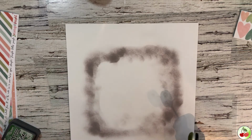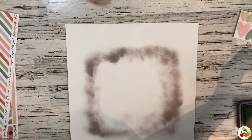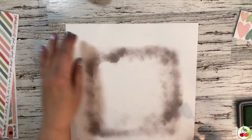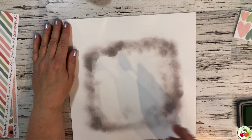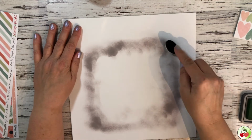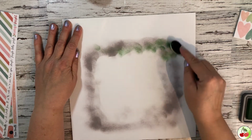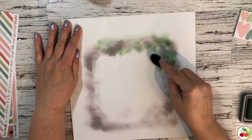So now we're going to put on a Rustic Wilderness, and with this one we don't need a ton because it is a brighter color and a more bold color, I should say. So we're going to ink this up, and less is more when you're starting off because you can always add but you can't take away. So make sure you don't put too much on. You can always add. So we're going to do like so.